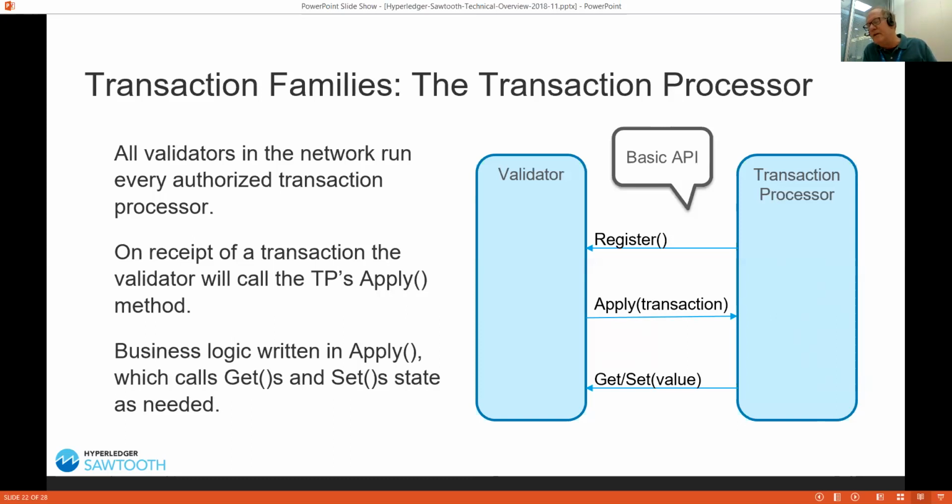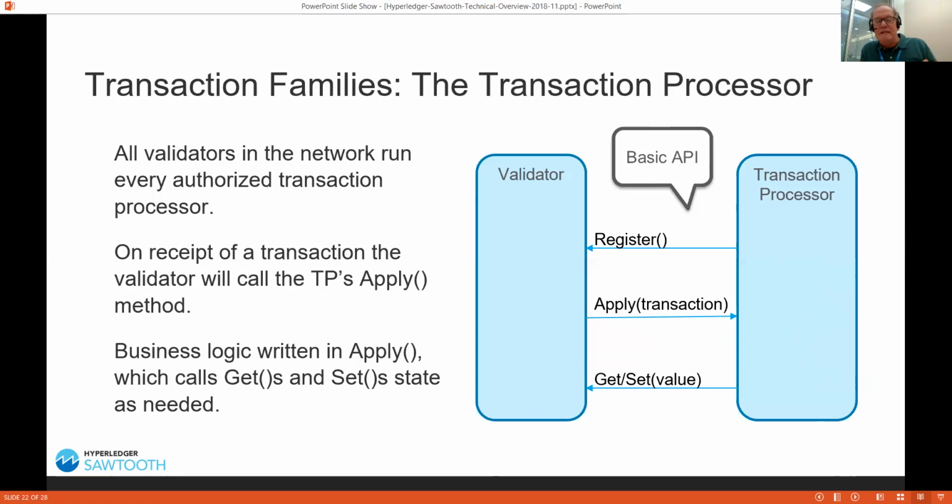For example, for a simple bank account application, you may want to debit: you get the amount in the account and get the amount you want to debit. You subtract that amount and then set the new value in that account. And you may also have multiple accounts. So with get and set, you process your debits and credits and everything, and finish processing that.